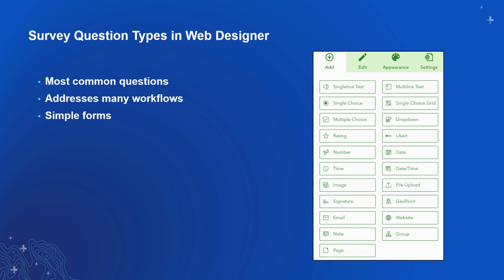The web designer contains the most common questions you will need to create a complete survey. Question types include text questions, number, choices, date, time, ratings, as well as the ability to add geopoints, images, or files. This range of question types addresses the many workflows that most surveys are trying to solve.